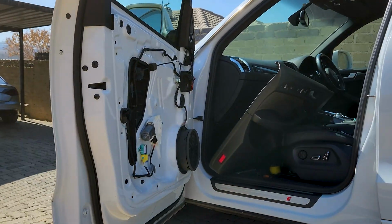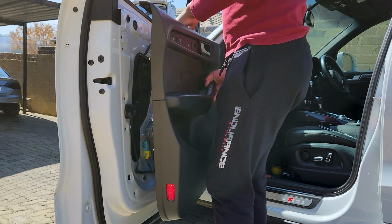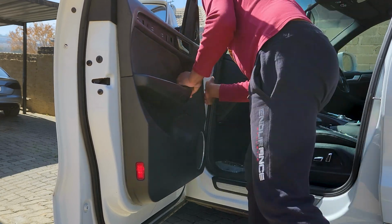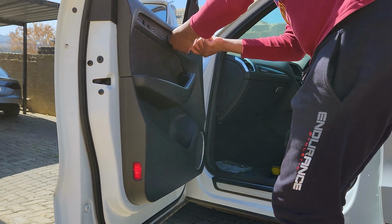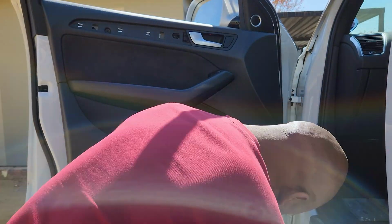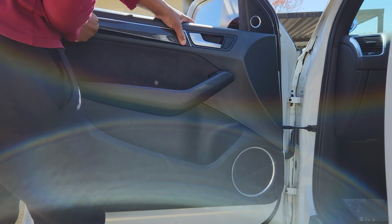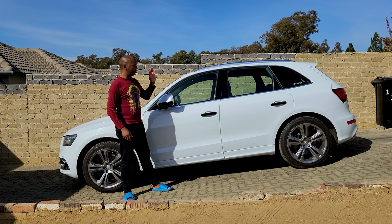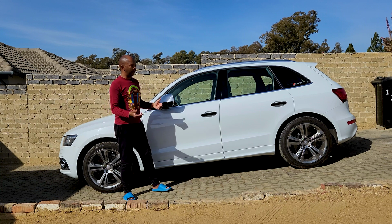But before then, I had to make sure that my door cut is back on the car, is back on the door properly as it should, because without it, obviously, the car doesn't look really nice. Here, I'm busy sorting it out, making sure that everything is where it's supposed to be. All the screws are lining up, everything is connected, the wiring, the handles, the locks, everything works. Then the last bit that had to go on was my nice and clean carbon fiber trim. After all of that was done, I fitted all the handles. Everything was fine. I was able to follow the procedure correctly, and I have them on the car.